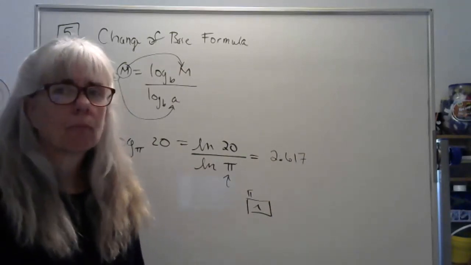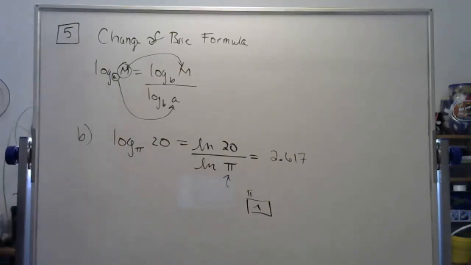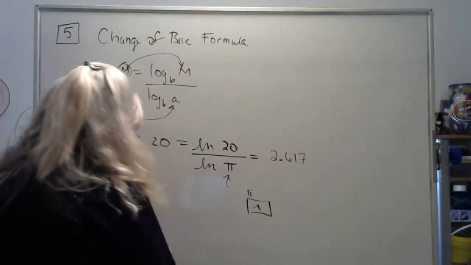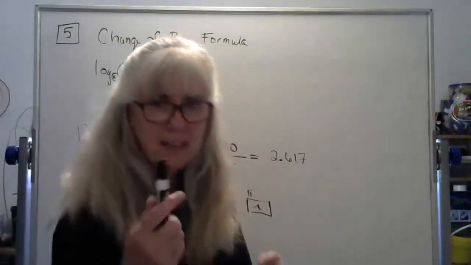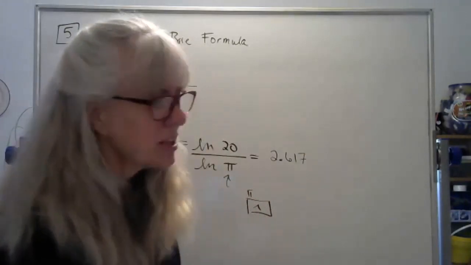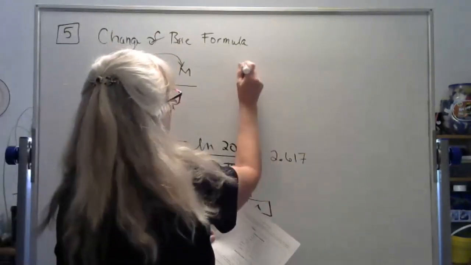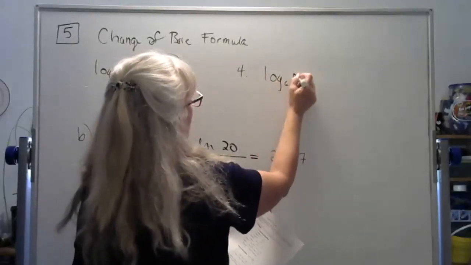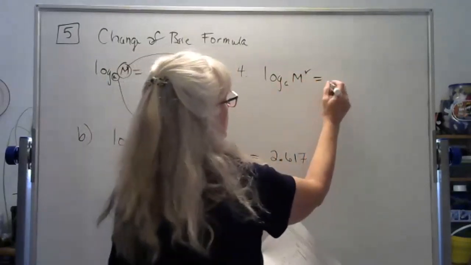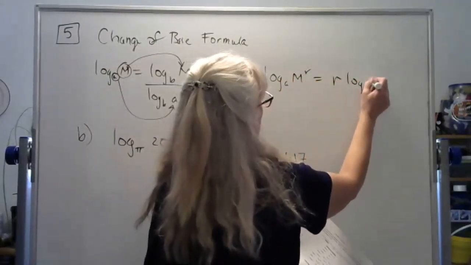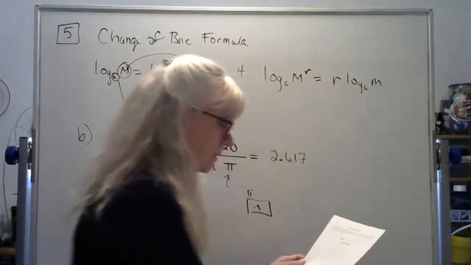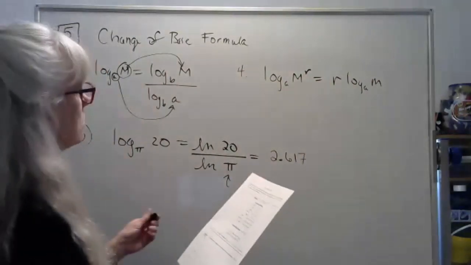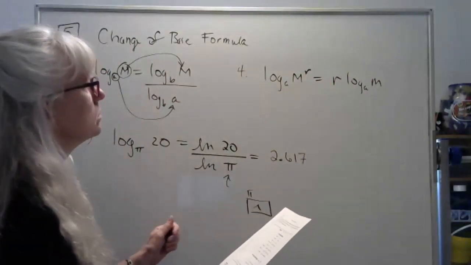What was number 4 on our list when we first started this morning? I didn't get that one down. Yes. Okay, so property 4. Sometimes I'm defeated by the marker. I much prefer chalkboard. Okay, so property 4 said that was the power property. So log base A of m raised to the r power is equal to r times the log base A of m. And I call that the power property. Okay, any of the others that you need? No, I'm good. I just needed that one.